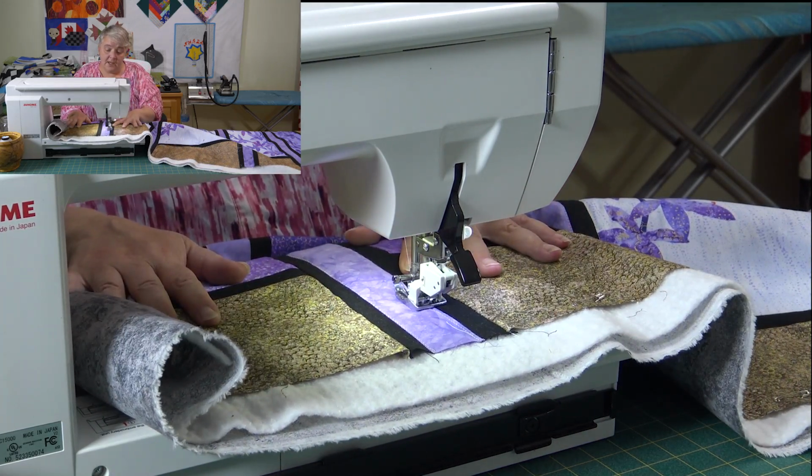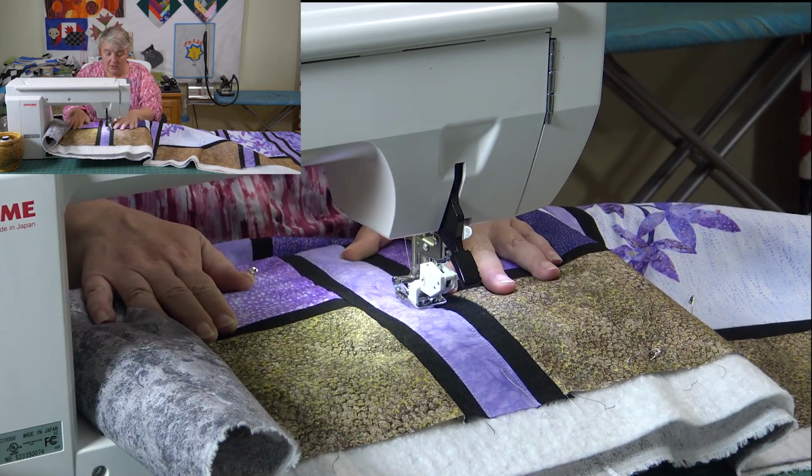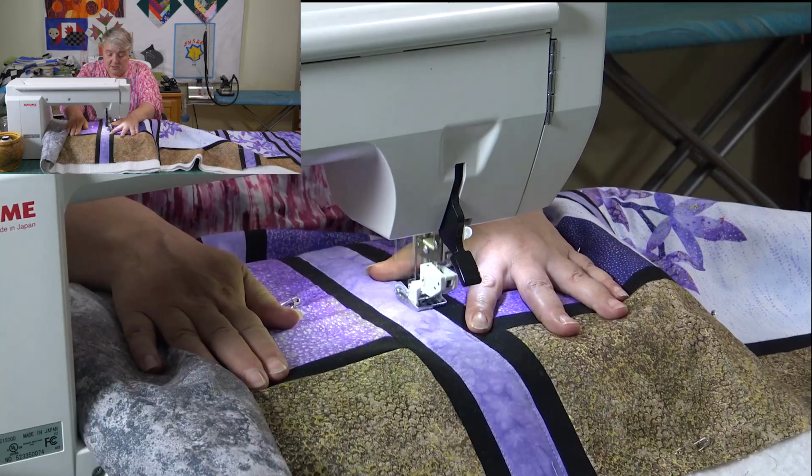You may have to do them in two sections and add a big binding in between, like a binding strip to put them together as a quilt as you go. So, you know, there's always that option too.